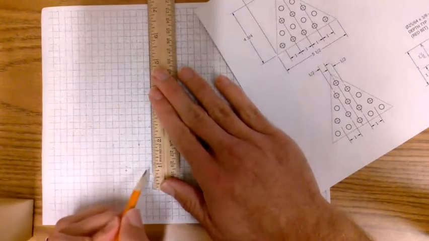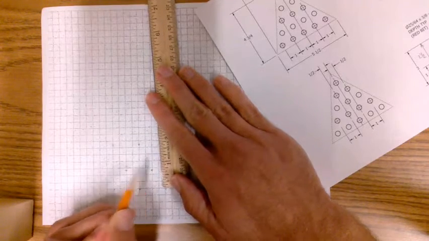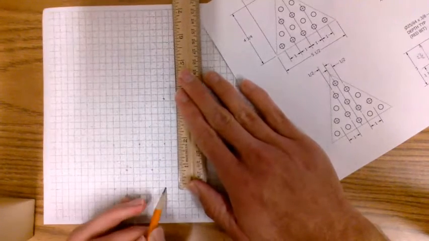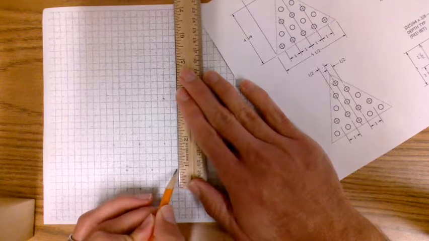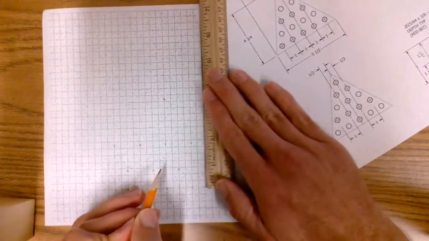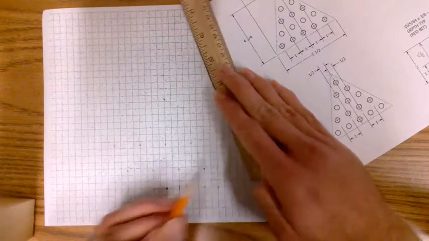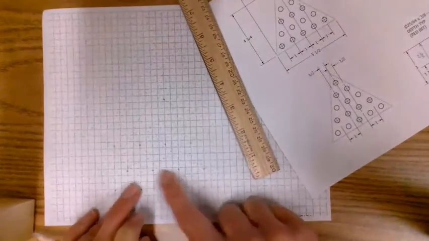There you go. So let's do this line instead. We're going to come up here, three quarters of an inch. We're going to skip this one. We're going to come here, three quarters of an inch, and we're going to come here, three quarters of an inch. Okay. So we have four circles there.